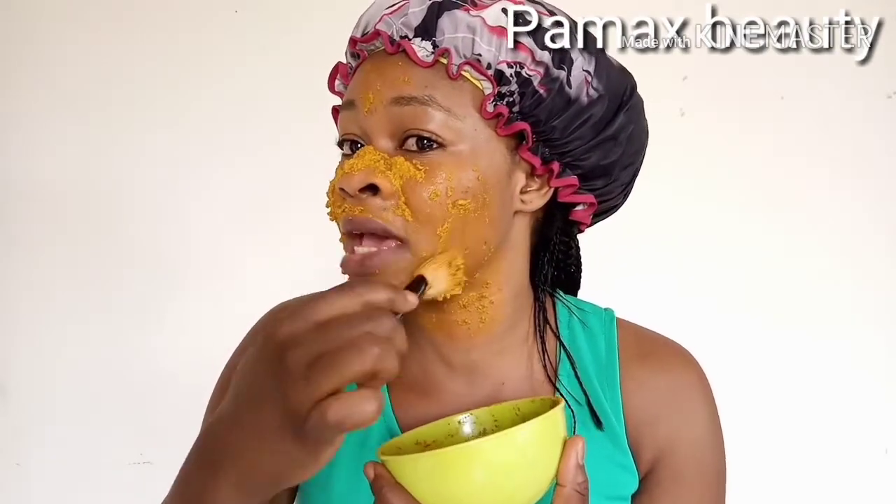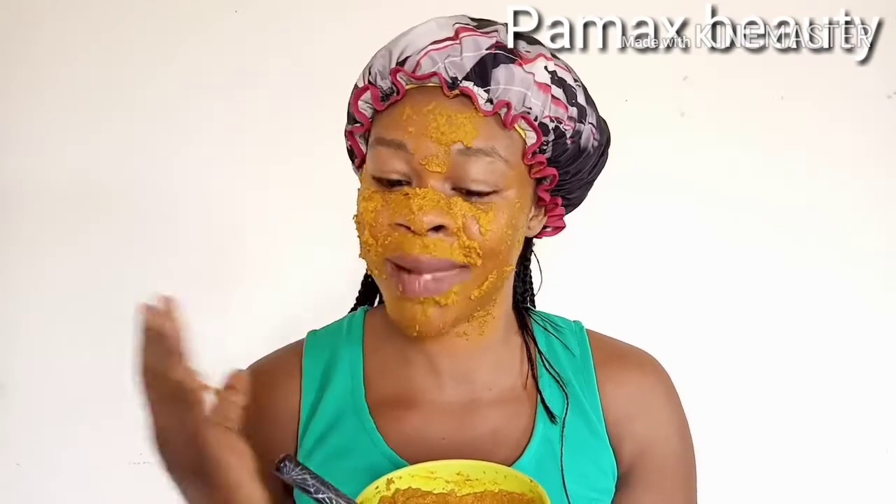Just target only those dark areas. If you want to brighten up your whole face, apply it the way I'm doing. Be careful around your brows because turmeric can remove hairs. Also apply it on your neck so that everywhere will be even. If you have tired skin, this treatment will help to revive it and make you look younger and more vibrant. Leave it for 15 to 20 minutes to dry — because of the banana peel you'll notice the tightening of your face, which helps remove excess oil and get rid of wrinkles and fine lines.